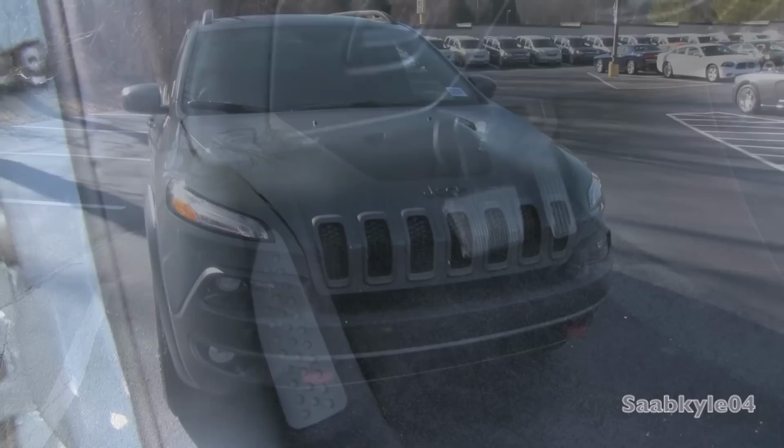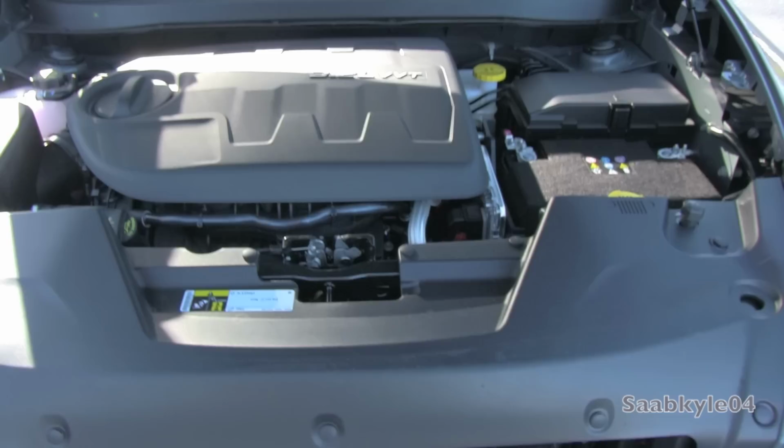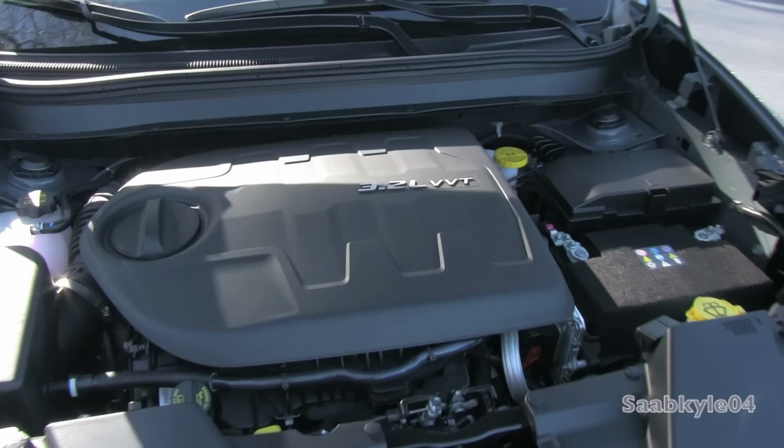As far as performance, the Cherokee can be had with two different engines. The standard engine in all models is a 2.4 liter single overhead cam 16 valve all-aluminum 4-cylinder that produces 184 horsepower at 6,400 RPM and 171 pound-feet of torque at 4,600 RPM.